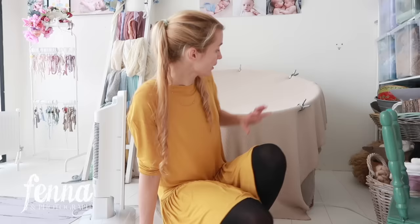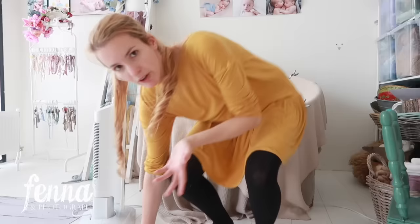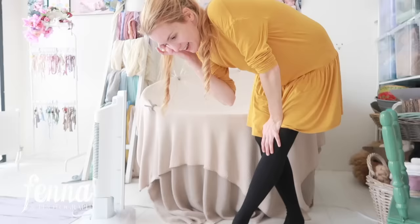So yeah, beautiful. I have to see how I'm going to work with this stand, how I'm going to behave with this stand. So probably just sitting on a stool instead of standing bent over or sitting on the floor. But anyway, I like it for now.